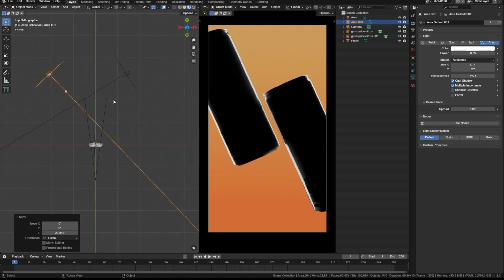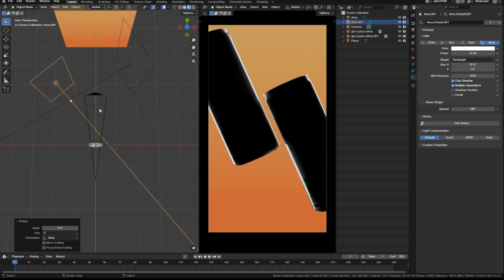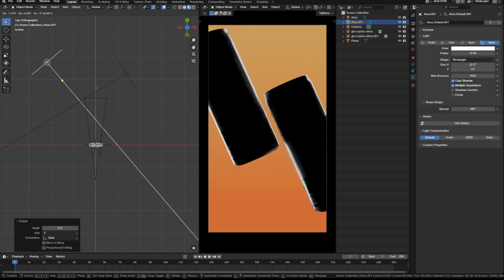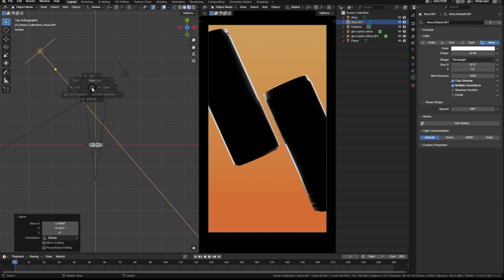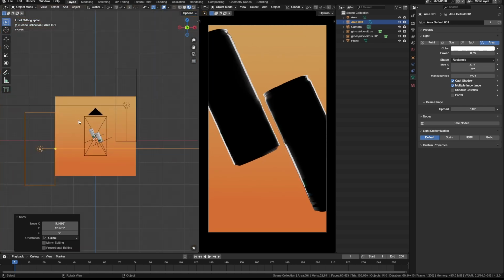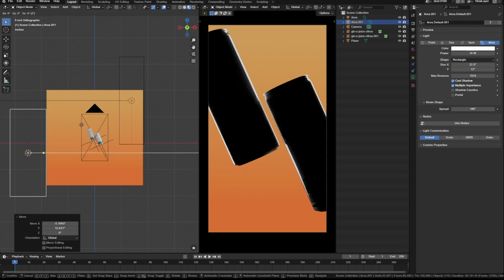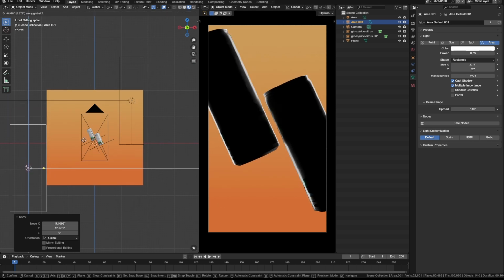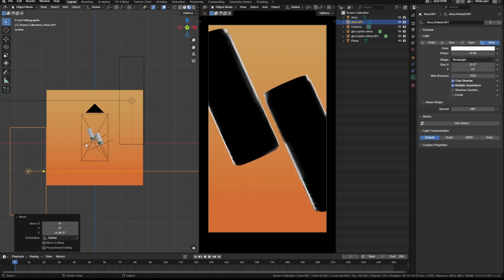Then we'll play with color in a little bit. So just like that. Maybe push it back some more. Yep, that's nice. And then maybe bring the light down some more so I can get that bottom portion of the can. Cool. All right. So we got that. Got a rim light. So now I need to just warm up the lights.